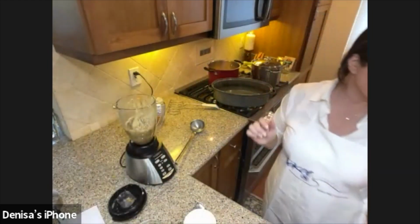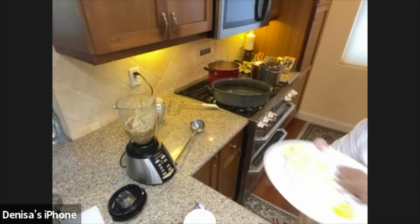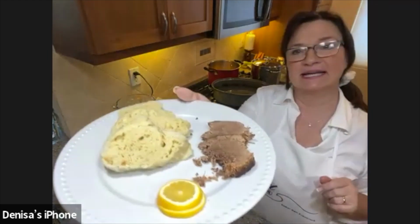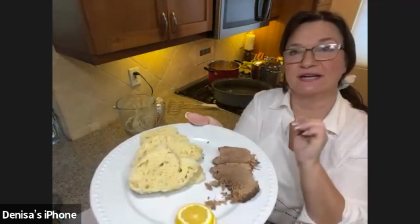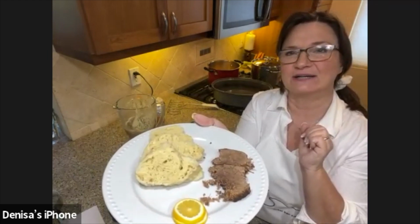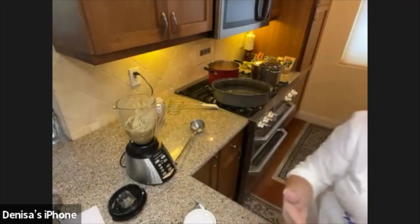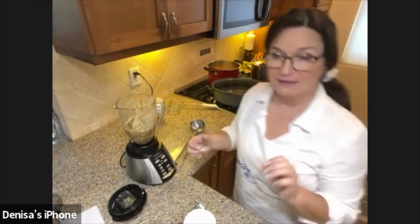I'm not done yet, but when you serve it, you usually serve it with a dumpling and the meat and the sauce over it. I'm not done with the sauce, so I am hesitant to put it over it, but this is what it looks like in a restaurant. You could also add a dollop of cream, and we usually serve it with a little bit of cranberry sauce. I don't do that at home, but in a restaurant, that's what you would get.